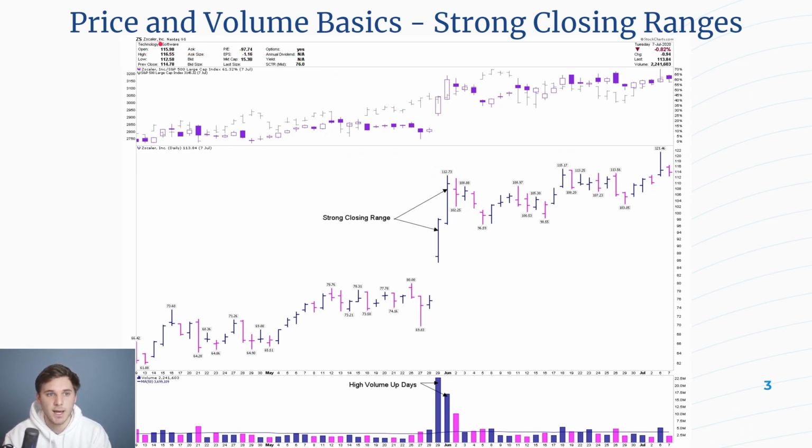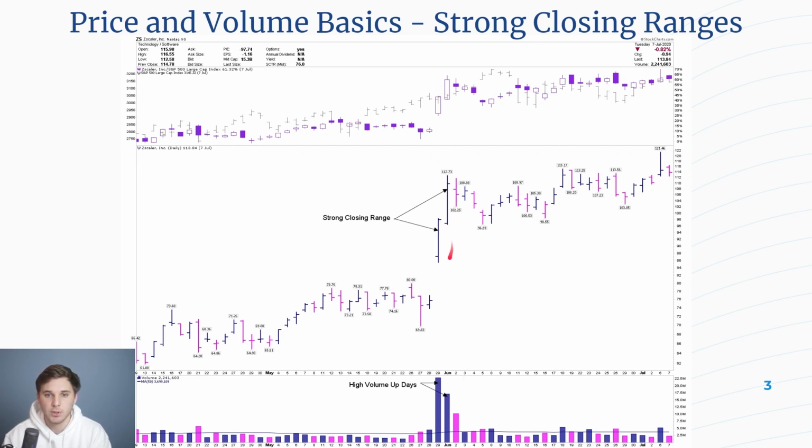So here we've got ZS in 2020. It had a gap up on high volume, a strong closing range on this day and this day. And these 2 days were on very, very high volume if you look at this moving average of volume. So it's very likely that institutions were involved here.